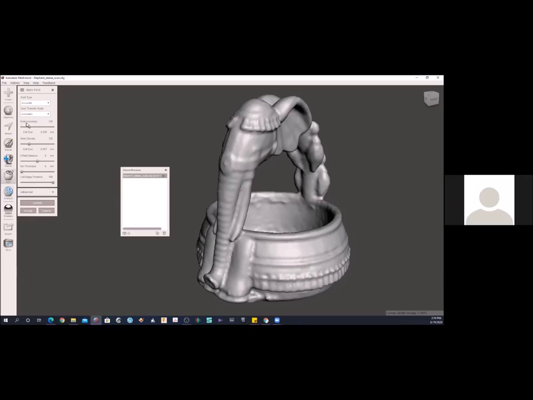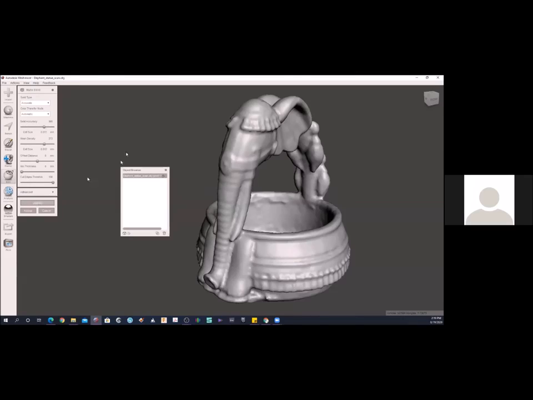Turning up the solid accuracy is going to make it look harder at the model before it recreates the mesh. Or the mesh density is going to throw more polygons at the model to try to articulate the shape better. So in most cases, if you wanted to match closer to what you had originally, you want to crank up both of these particular settings. So you would just test it out.